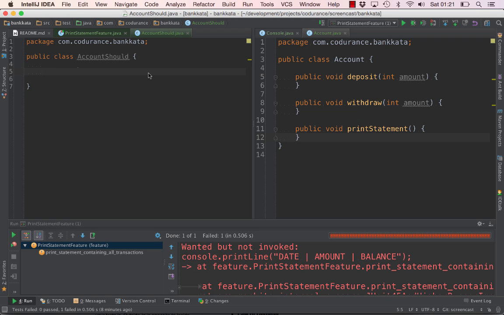A common approach in the classicist approach would be we invoke deposit, and then we have a query method, call deposit of 100, and then call a method, let's say get balance, and see if it returns 100, and that would be your test.